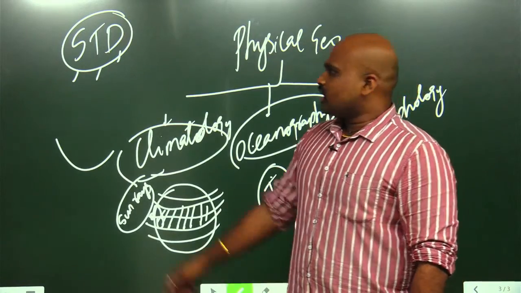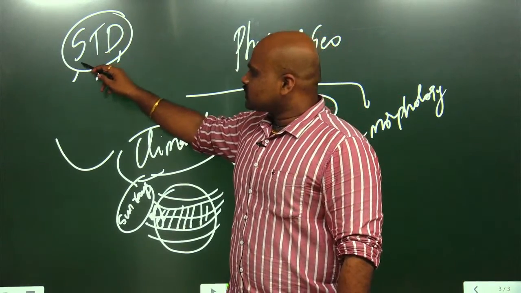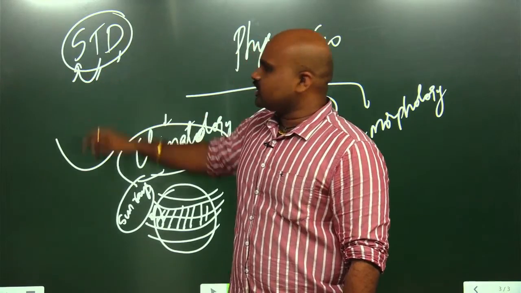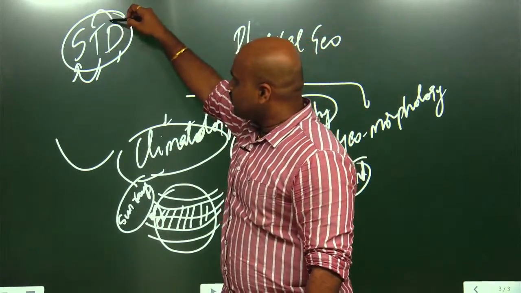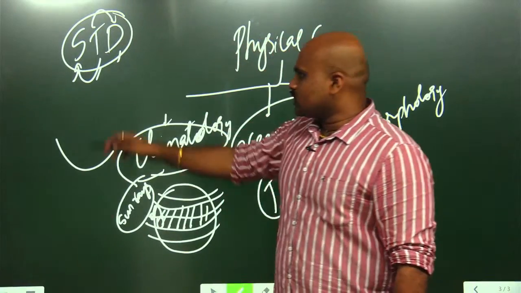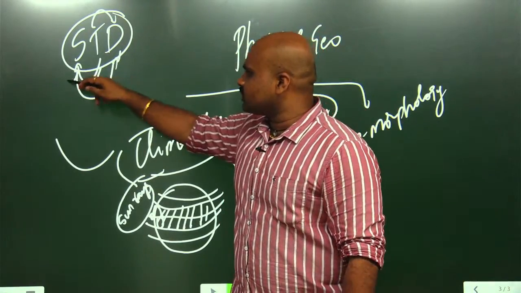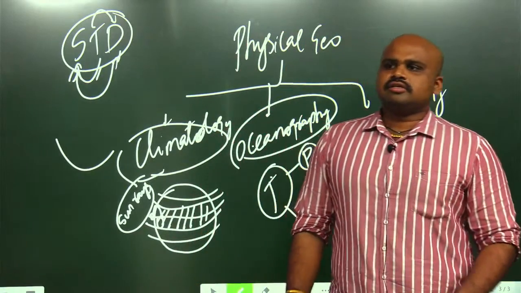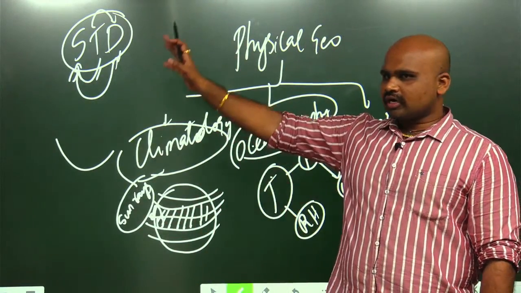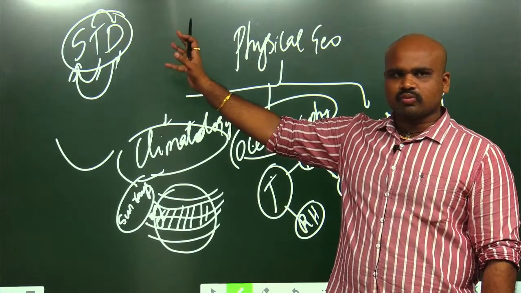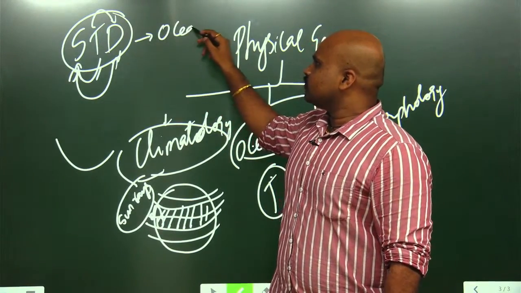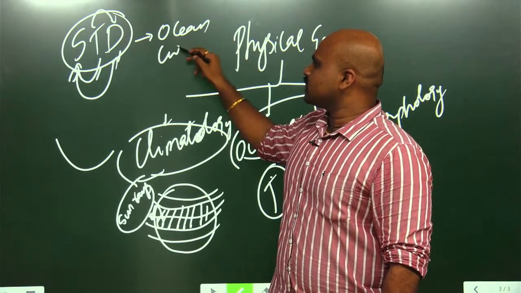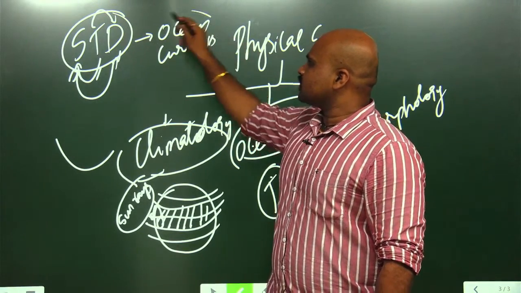Are you understanding? You would see that salinity is going to be determined by temperature as one factor. Your density is going to be determined by the temperature. And there is also a relation existing between salinity and density. Based on understanding these dynamics of the water body, you would understand a phenomenon called ocean currents.